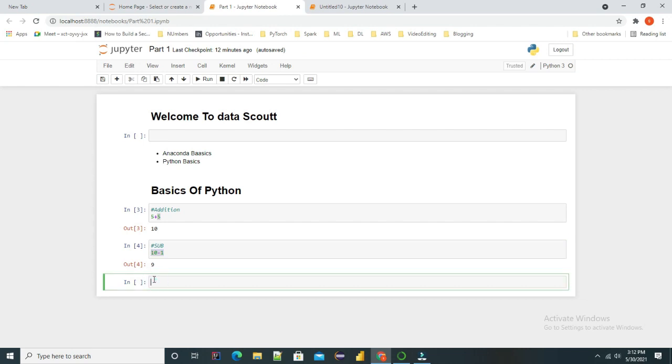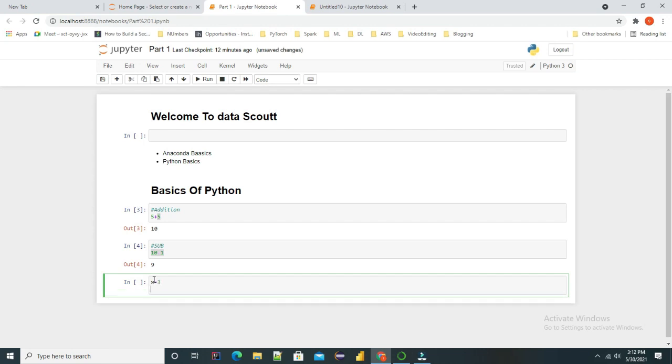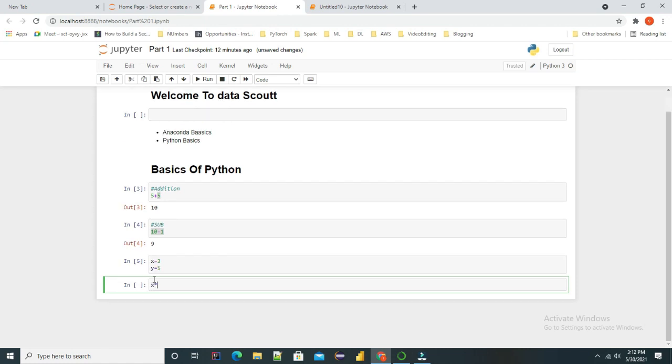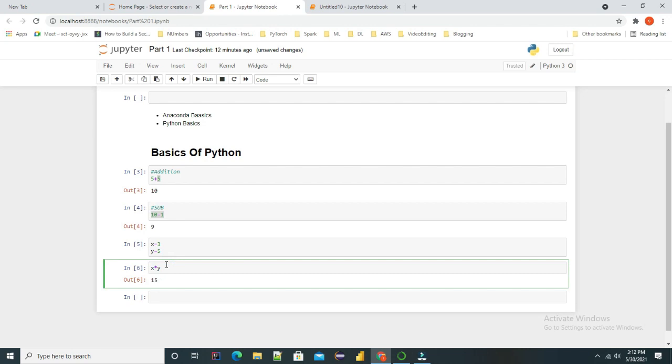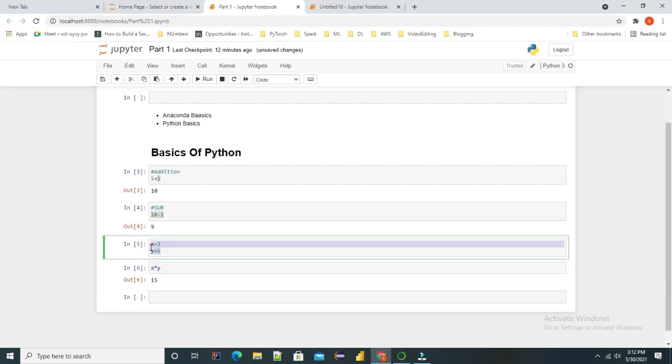Similarly, if I want to do multiplication, let's see that. Say x = 3 and y = 5. If I try to multiply x into y, what should be coming? The output is 15. So here I have shown you variable assignment. We know that in other languages we always assign a value to a variable. So what is a variable? We can understand a variable as a box or a container which holds a value. So I say x is a container which is holding a value of 3, and y is a container which is holding a value of 5. This is what a variable is about, right? So we can see a multiplication.